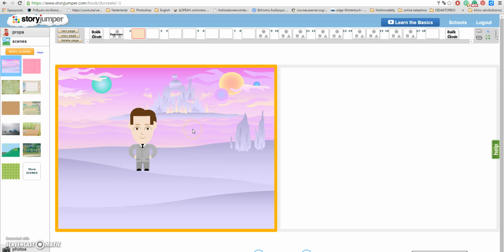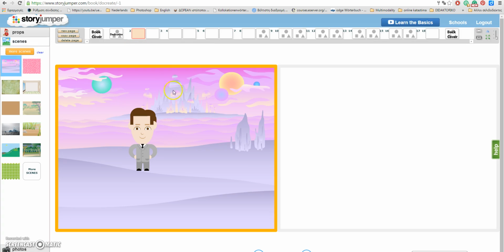Okay, as you can see, I've created a dreamlike scenario, okay, with a castle and a pink background, okay. Another option that you have with StoryJumper is to insert your own photos and pictures, okay.